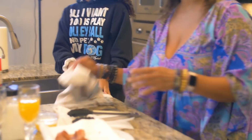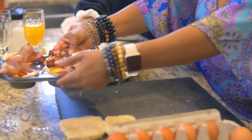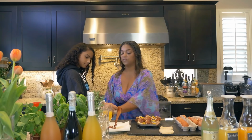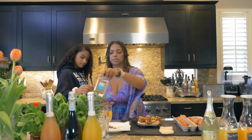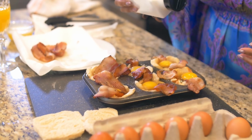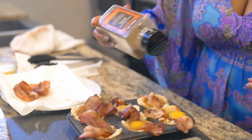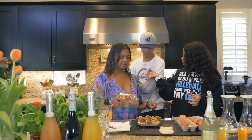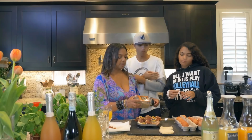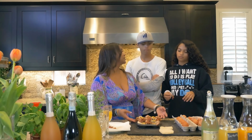I'm doing a few just to show you how to do it. I don't know if you can get a good look at this, but we are gonna put these in the oven for 350. It's gonna be like 15 minutes. Put a little salt on top. Look at that. That looks amazing. Thanks, Aaliyah. Yeah, Gigi's coming over for Mother's Day, so I'm trying to make something cute. And actually, you guys can make this for me too next time, okay?